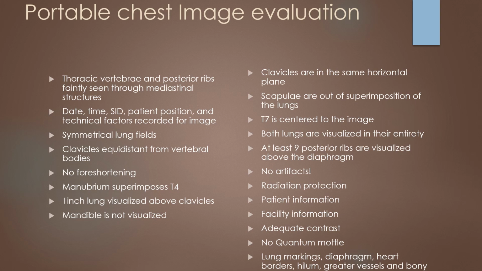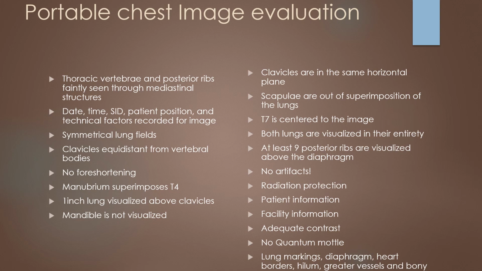When I'm looking at the date, time, SID, patient position, etc., that's telling me that the legalities or the non-negotiables are there. If I'm looking at symmetric lung fields, that tells me that my mid-coronal plane is going to be parallel to the image receptor. If we're looking at the clavicles or the SC joints being equidistant from the vertebral column, that's also supporting that my midcoronal plane is parallel.